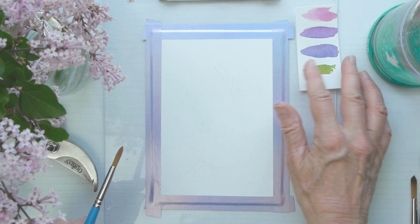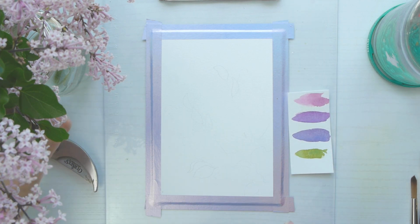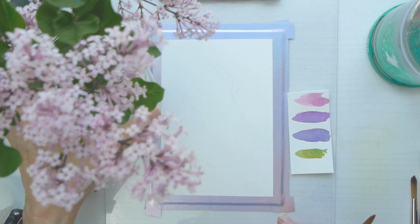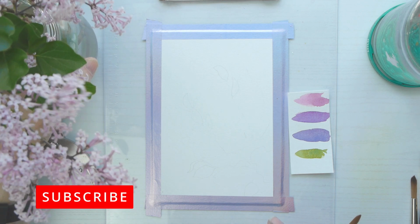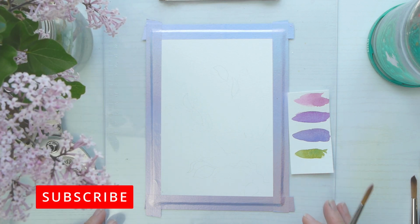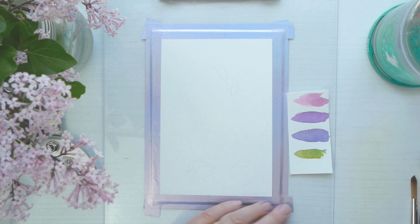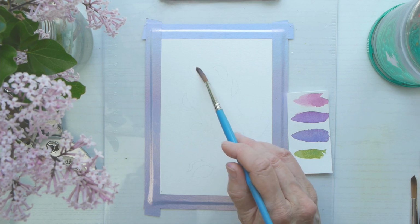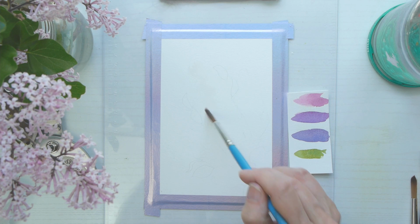So I'm grabbing my Princeton snap brush and you can see I have a color palette ready, and I'm going to be using these lilacs as my example. The colors that I chose are a pinky purple at the top, and then a true purple, and then a violet purple, and then my greens. And I've also loosely sketched the picture, just to give me an idea where to place down the water that you're seeing me do now.